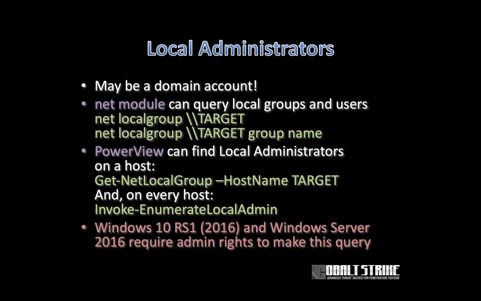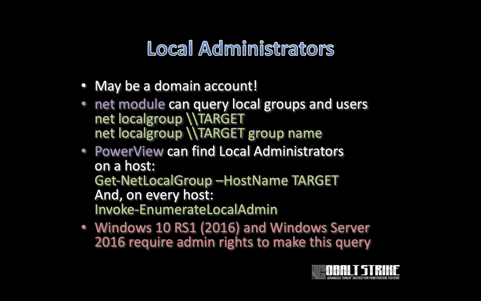A local administrator is an account that is a member of the administrators group on a Windows server or endpoint. That account may be a domain account. These domain accounts are identities that, if you have the trust material to authenticate as them, will let you administer those systems. The net module in Beacon can query local groups and users. So you can do net local group // target to find a list of groups, and net local group // target group name to query a group. If you query the administrators group, you will see which accounts can administer that system.